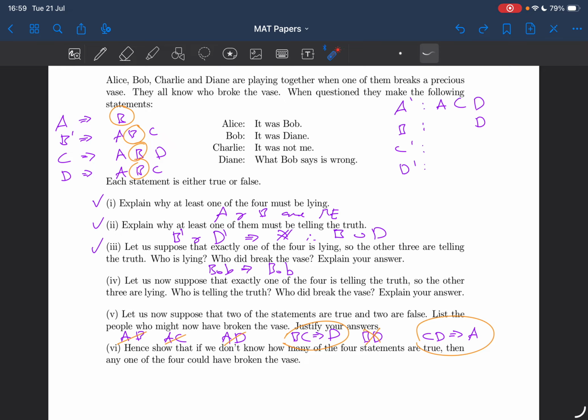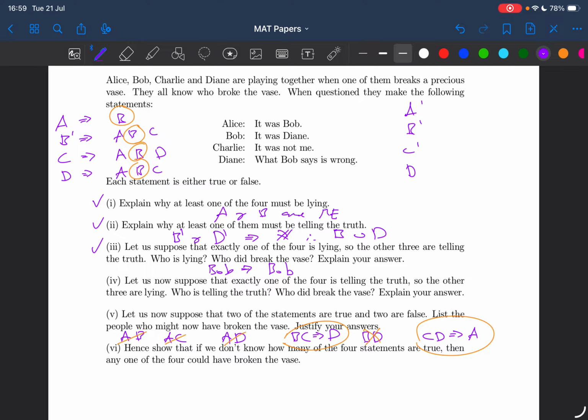So let's think, I did the one with Bob. Let's break this down again. Let's make sure that this can't work. So if Charlie is lying, it was not him, it is Charlie. Okay, yeah, that's not possible, is it? I don't know how I didn't break that down. Yeah, you can see they contradict. It can't be Bob that's lying. So it should be therefore Diane, because they both can't be lying, can they? So it wasn't Bob that was telling the truth, it must be Diane. So A, B, C, and D.